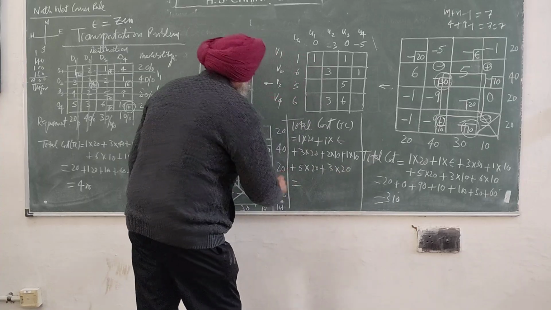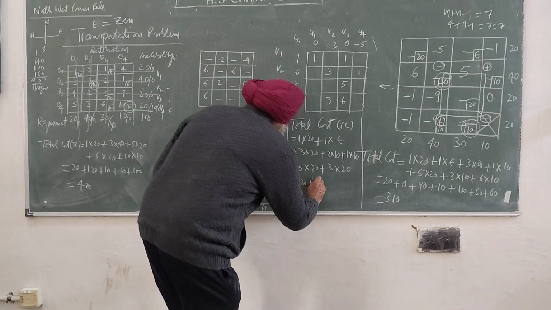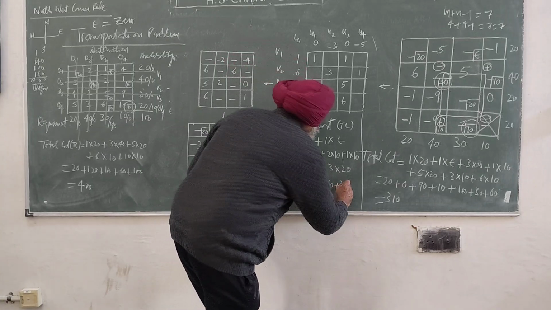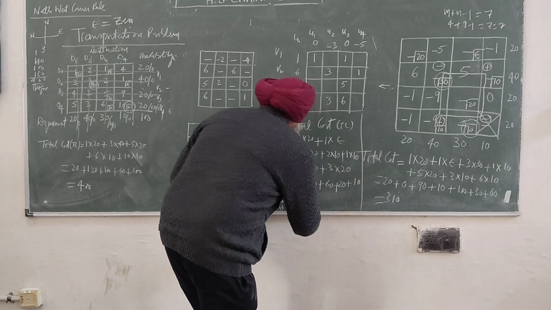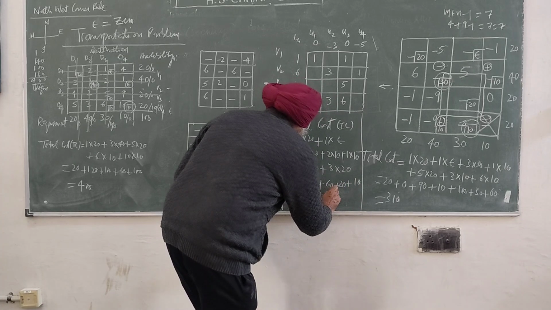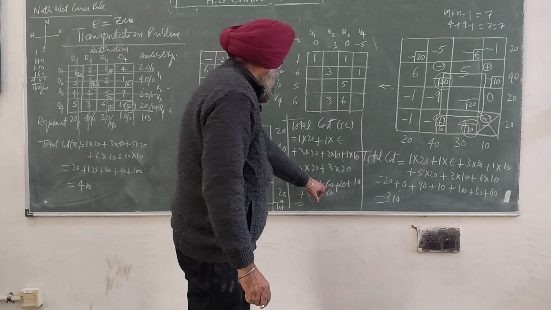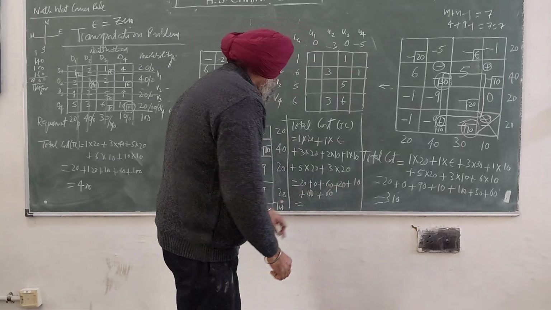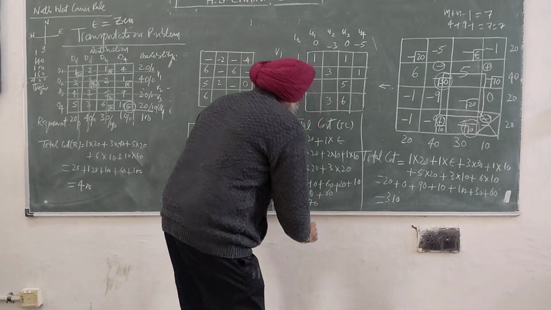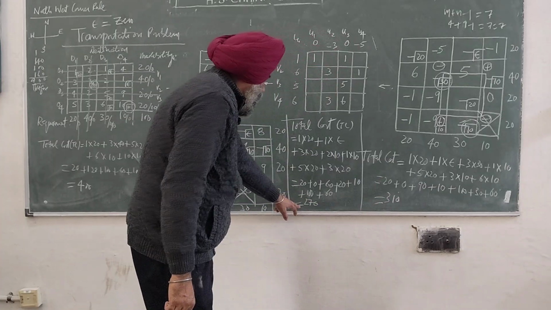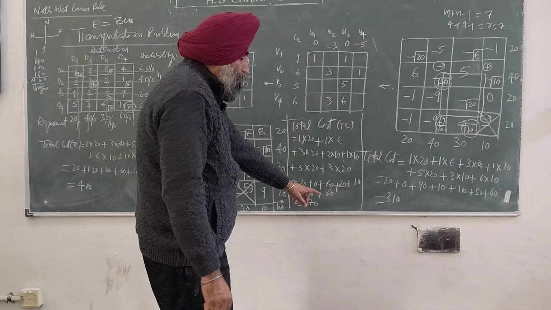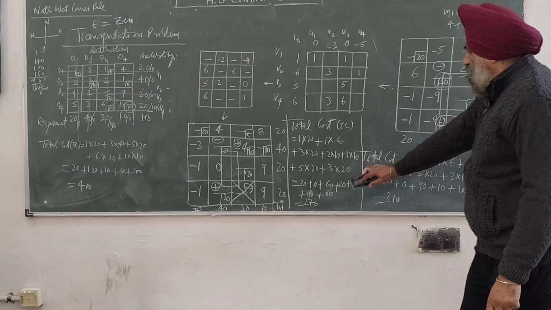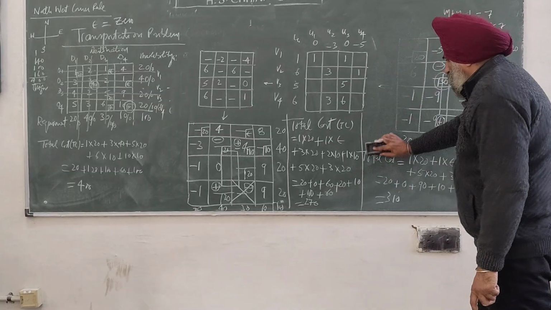If you calculate the total cost here, this is 20, this is 0, this is 60, this is 20, plus 10, plus 100, plus 60. What is the value here? 20 plus 60, 80, 100, 110, 210, plus 60. This is 270. Earlier we got 310, now we are able to get 270. It means we are able to reduce by another 40 rupees. Now whether this solution is the optimal one, again we are going to perform the optimality test.